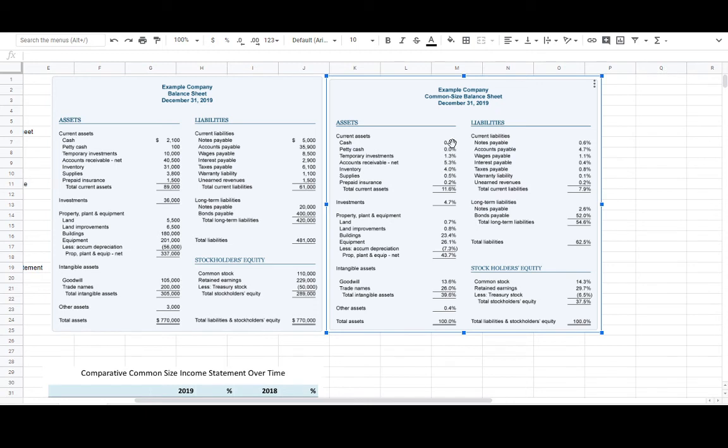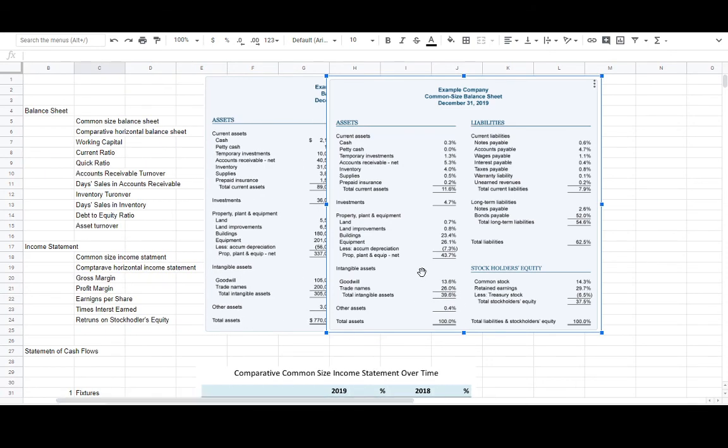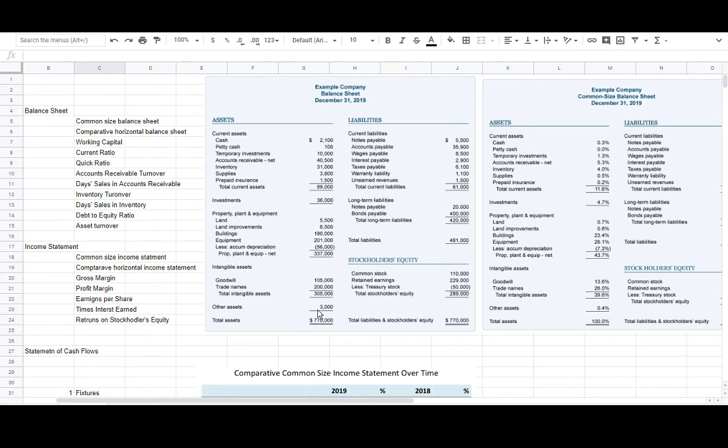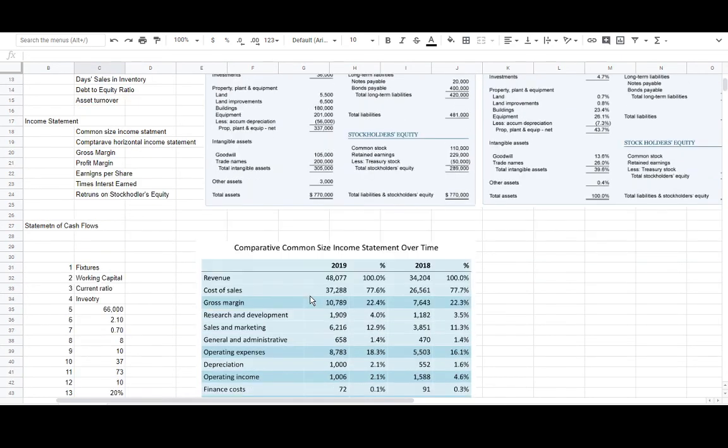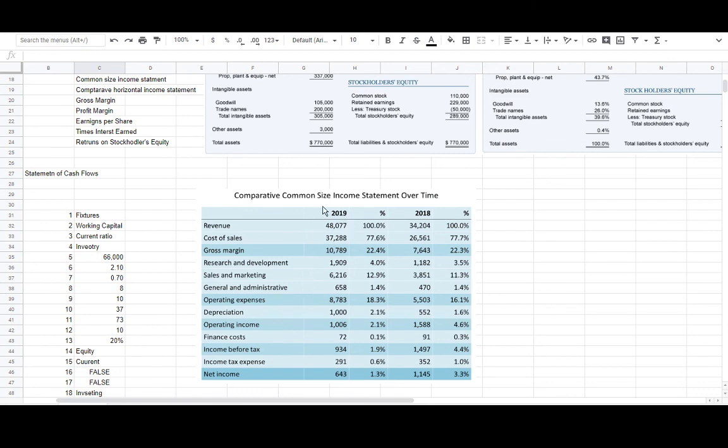So cash represents 3% of the total assets, right? And goodwill represents 3.6% of the total assets. This applies to liabilities. The interest payable is only 4% of total assets. And so we divide only that. It's easy to get. 210 divided by 770. See, 550. 55 divided by 77. So it also applies to the income statement, where the denominator is the revenue, which is 100%. Okay? Common size income statement.